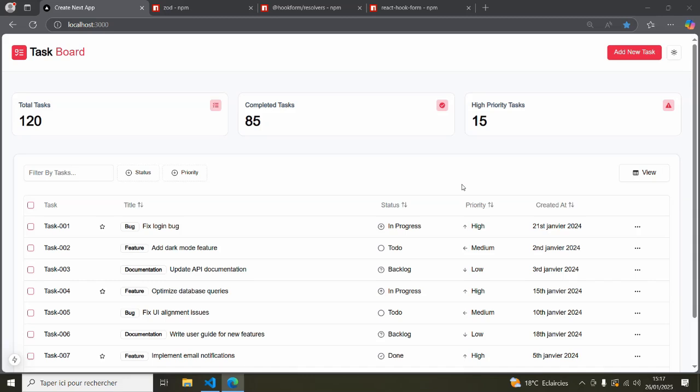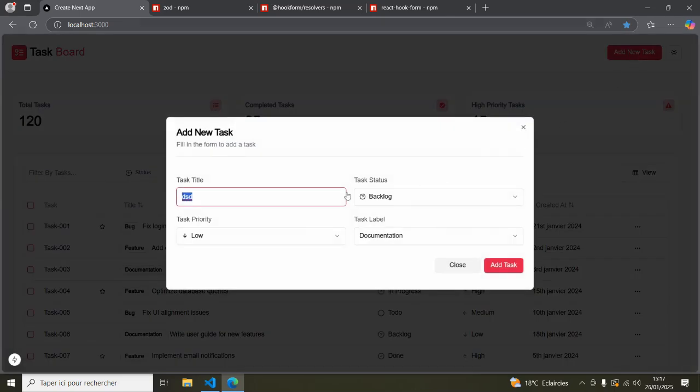So now we are going to start working on adding a task, but the first thing that I added is the ability to track the elements in all the fields that we're having in the dialog. So we're going to make sure that everything is correct before we can add a new task.